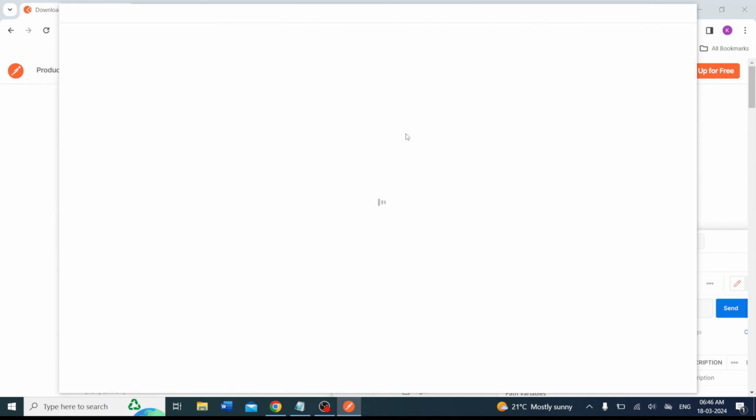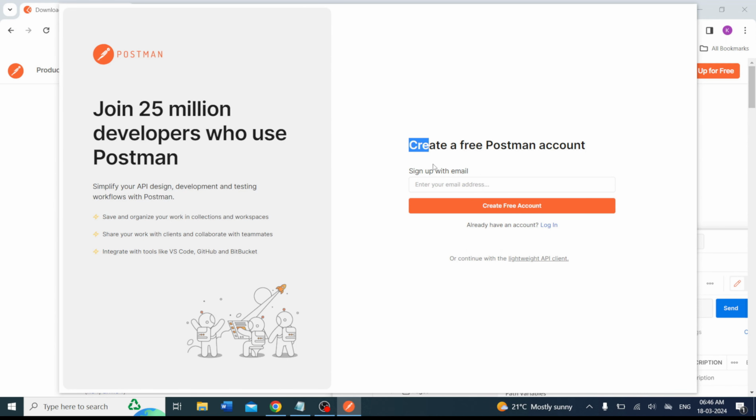This is loading. I don't have any account till now, so I'm installing Postman for the first time. Here you can see the email address is required. Sign up for free, and create a free account; it's a lightweight API tool. Make sure you give your mail ID, whichever you want to use. I will use my mail ID.